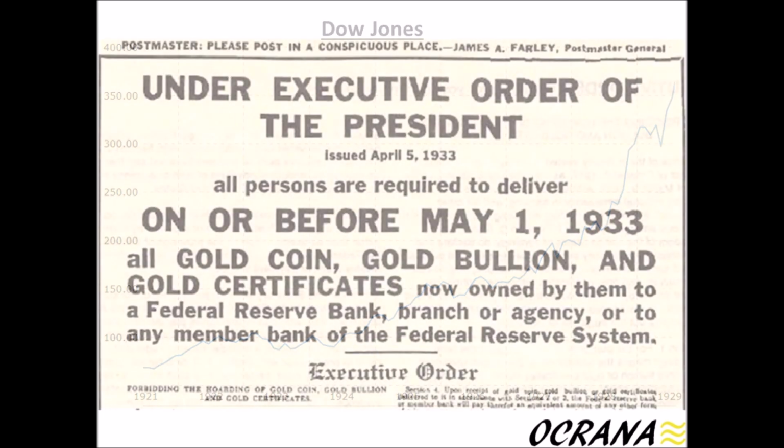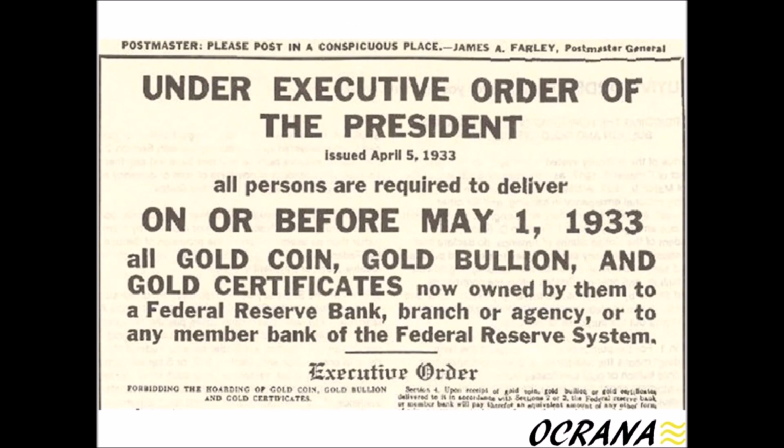During the Great Depression, in 1933, President Franklin Delano Roosevelt made it illegal for American citizens to own physical gold bullion, and they were all required to hand it in to the Federal Reserve Bank or the Federal Reserve banking members. When you handed in bullion, you got paid out for it at the current gold price, and then they did two things. The first thing they did was change the gold price from $20.67 an ounce to $35, so you got screwed if you handed in your gold and held onto the paper.